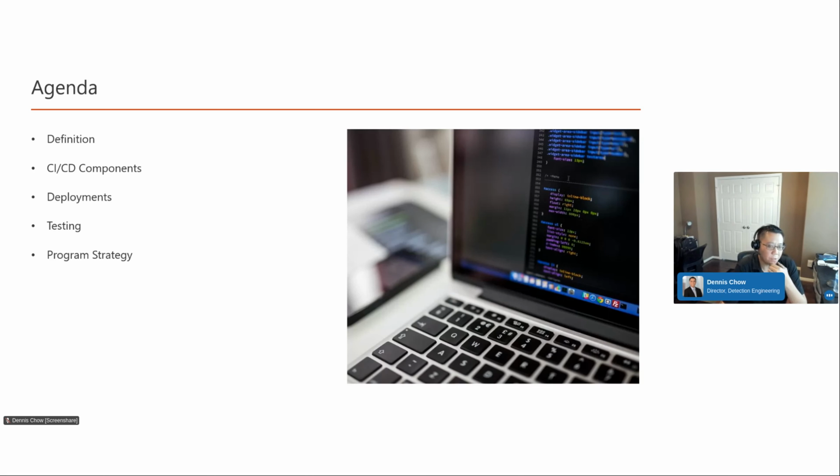I'll go through our first deployment using our detections inside such a pipeline. And then we're going to go into testing. So how do you create a unit test? How do you create integration testing? What do those mean? And what is some sample code you can actually take away from this as well? And then last, for you managers out there, program strategy. I'm going to be focused on helping you understand how to implement this in a phase-in approach as you approach security engineering and the detection lifecycle as well.